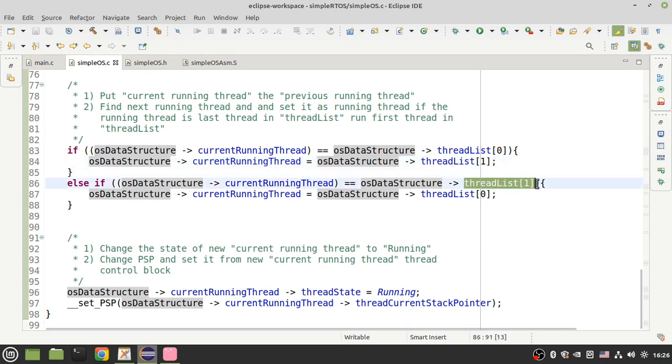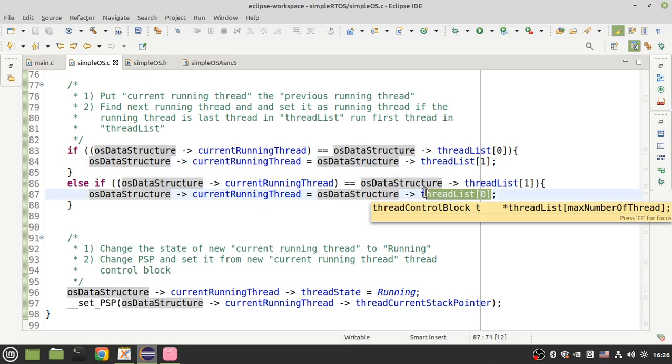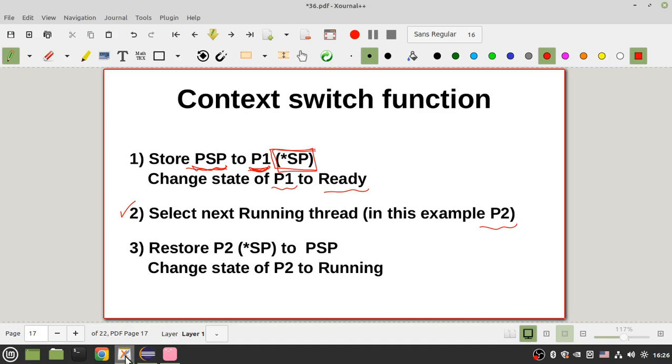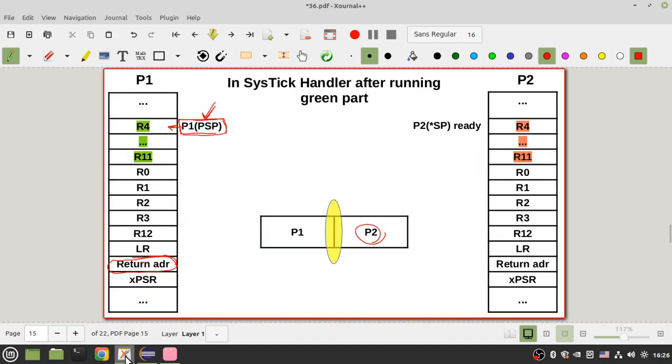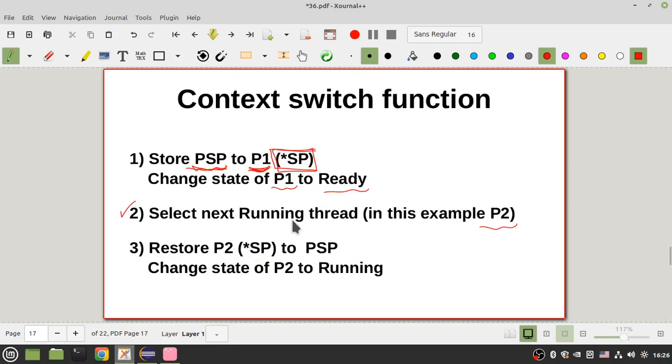If the current is 1, the next is 0. Okay? After running process 2, another time run process 1. Okay? So select the next running thread and write the value of process 2 stack pointer to PSP.